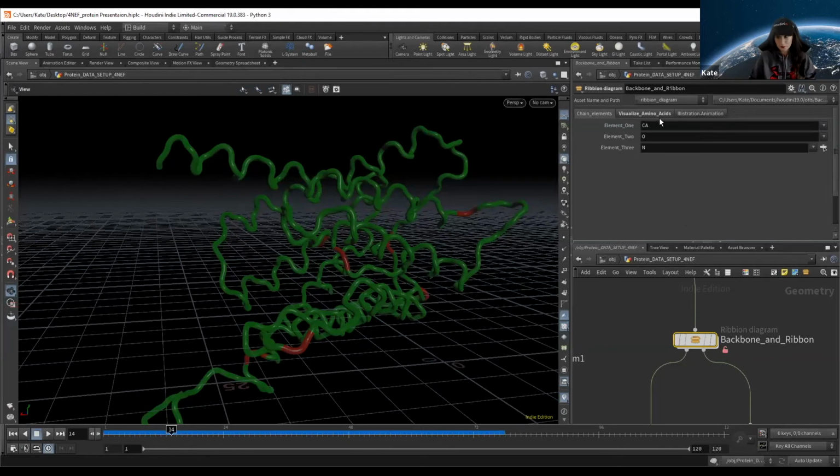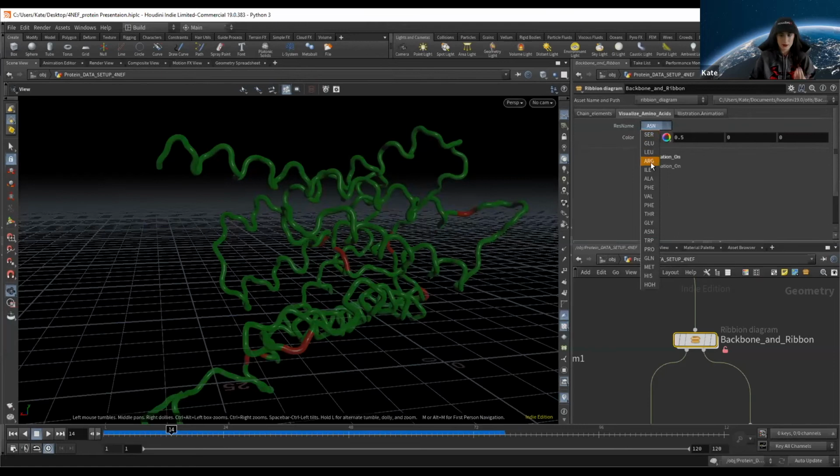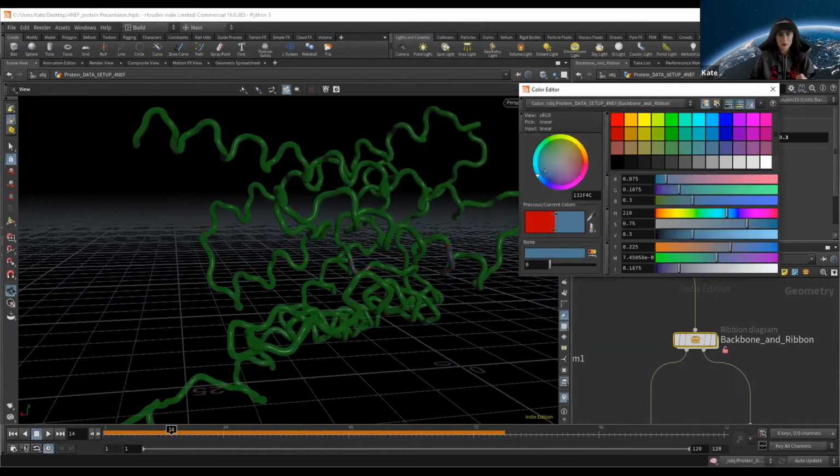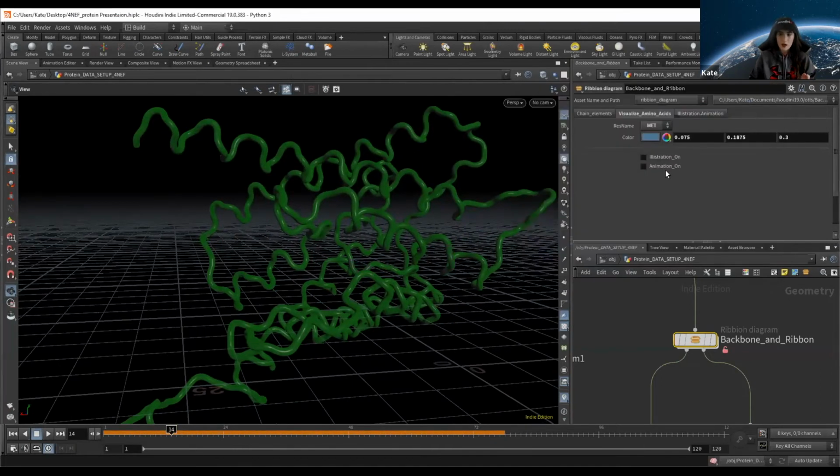Going to amino acids, what this allows you to do is visualize the different amino acids on the structure. So if you wanted to go here, you can see that those are located here. And by swapping out this toggle, you can find any of them located on the structure. You can also turn them different colors. So based on which protein you like, if you want to keep them separated, you can do that as well. And depending on if this is an illustration or animated mode, we're working with the illustrated mode right here. So we keep illustration on. But if we were at animated mode, we'd keep animation on.